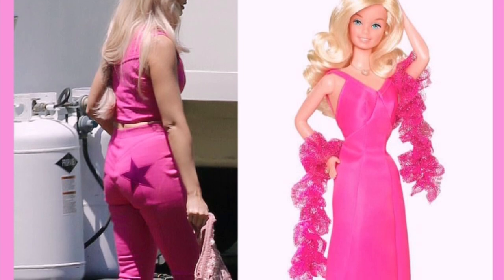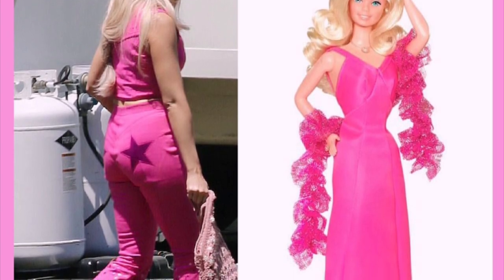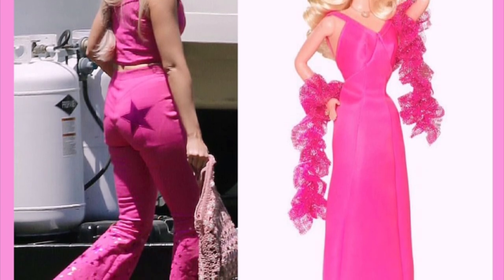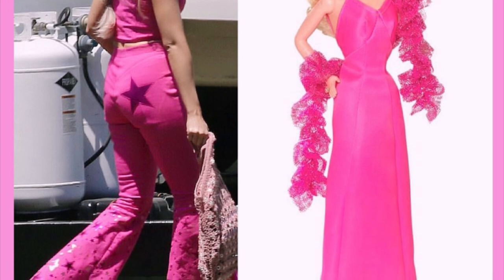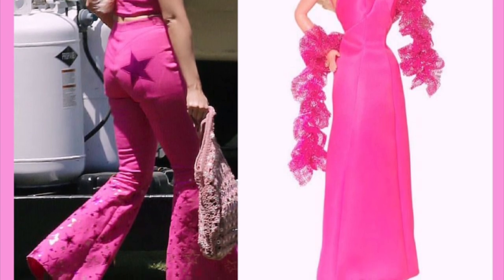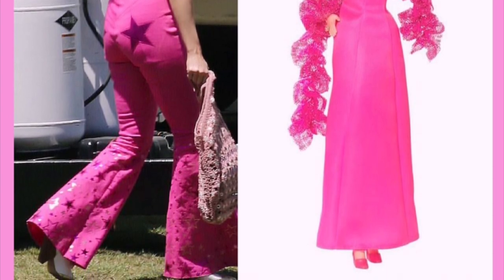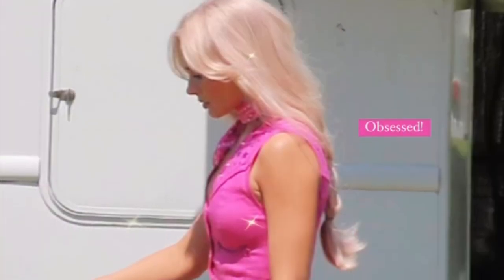This is iconic — this is what I'm living for, this is what I want from a Barbie live action movie. I want outfits like this, and satire, and comedy. I can already see we're going to get all of it. I was confident before, but now seeing this one outfit I'm confident all the outfits are going to look stunning and the comedy and satire are going to be so on point. I cannot wait — this outfit has broken me.